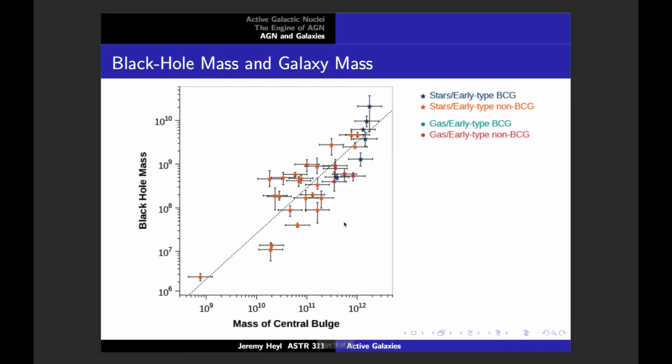So here it shows it in a more mathy way. And you can see that, I mean, it's not the greatest correlation. There's some scatter. But starting way down at the bottom, we have our galaxy, in fact, which has a kind of small black hole mass and not a big bulge. This is the Milky Way. And as we go up to bigger and bigger galaxies, so does the black hole mass get larger and larger and larger. So it's one of the sort of tighter correlations.